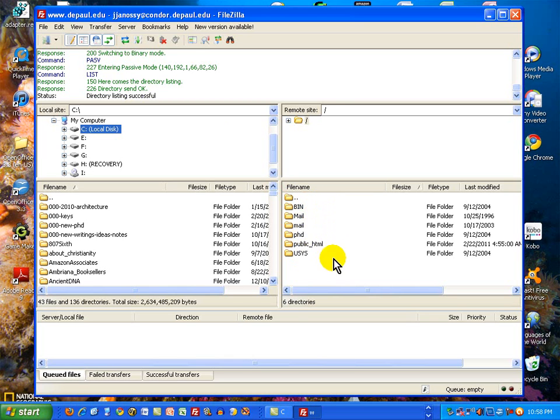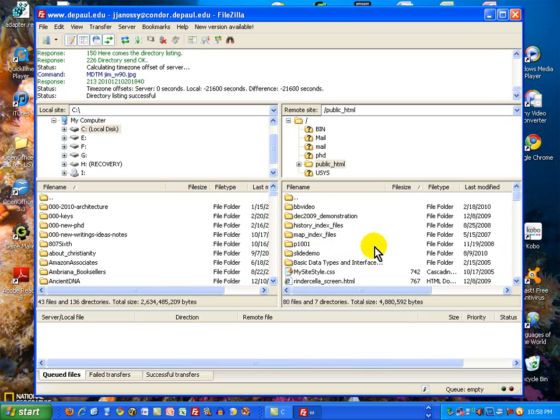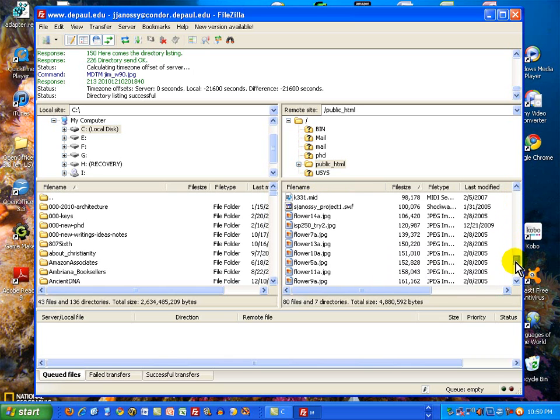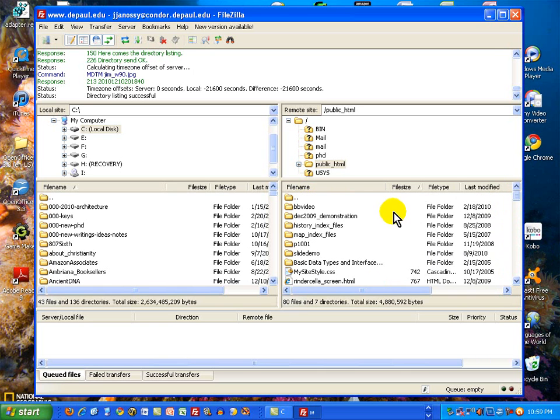There are a couple of folders here, but public HTML is the folder that all of the HTML files go into, all of the images go into. Now it's good practice actually to have a folder out here associated with a website named images. When I first set this up, I didn't do that, and you see I have an awful lot of loose files here, some of which are pictures. Well, that's fine. It's just that it's a little bit messier that way.